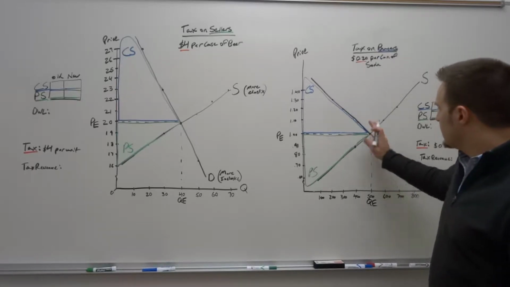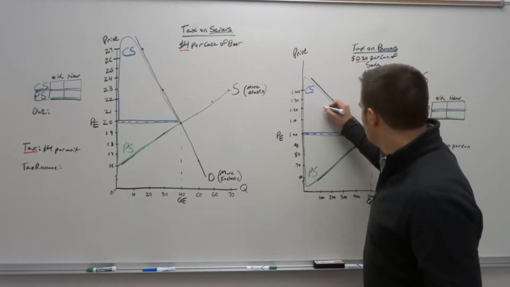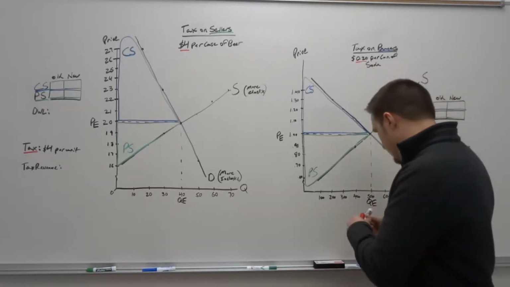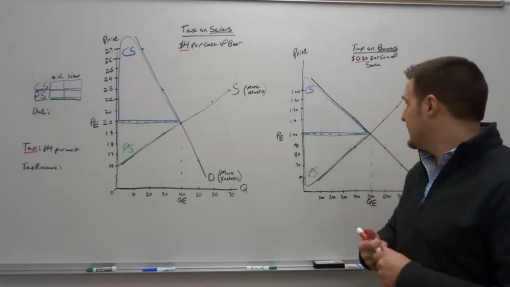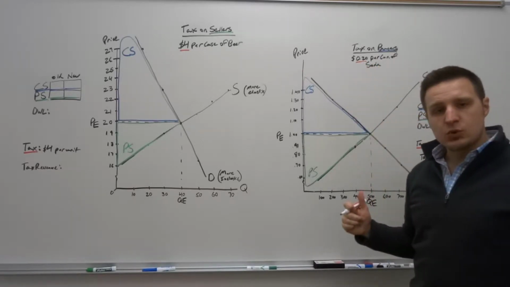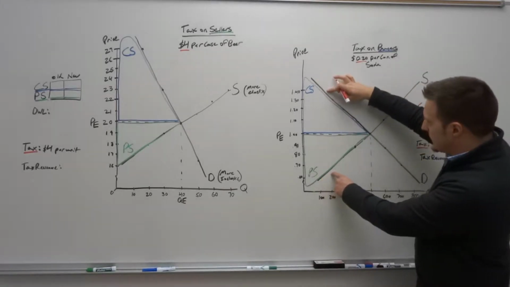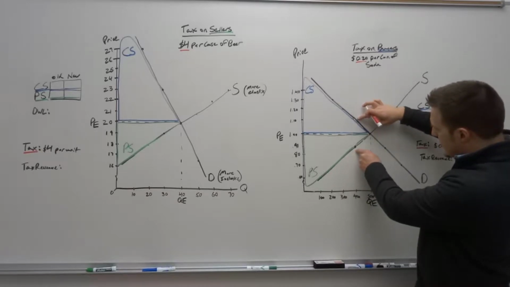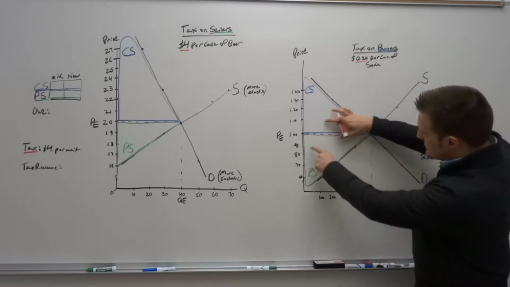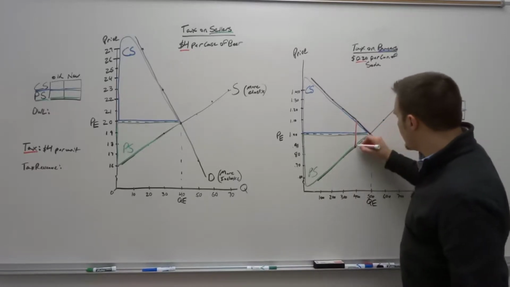Now, once I do that, it's going to be a little bit more confusing to draw the tax box. So I'm going to recommend that you can go ahead and put these points on, and that could be helpful to do first, but it might be more helpful to draw the tax wedge. So look for a gap between supply and demand of 20 cents. Where, between the original supply and demand curve, is there a gap of 20 cents, and at what quantity? We find that that gap is at the quantity of 400, approximately. So there's a 20-cent gap at 400. And then just draw what we call the tax wedge.